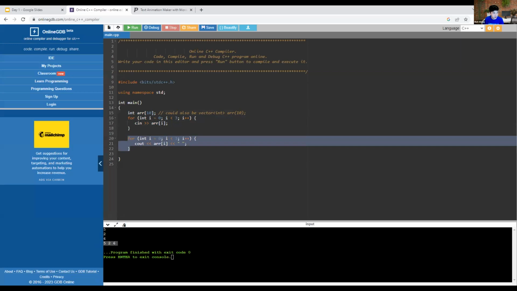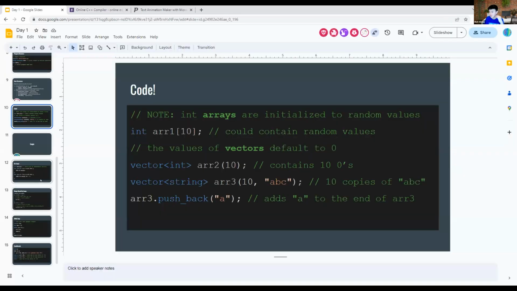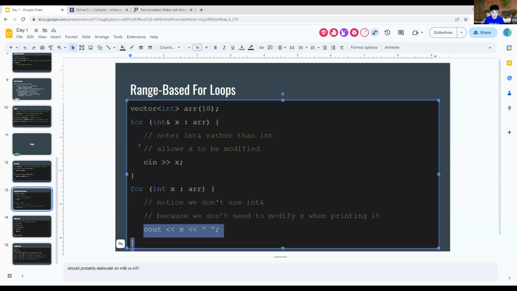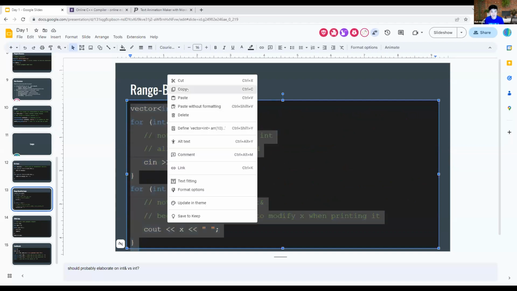And I think that this is probably a little confusing because I unfortunately do not have that much time to go over everything. But if I'm able to, I'll try to go over this at the beginning of tomorrow's lesson as well. So yeah, this is a for loop. And next, this is a range-based for loop. Okay, I'm a little over time, but that's okay because there's no class after.